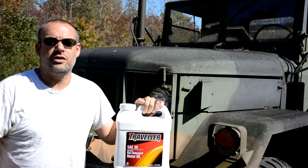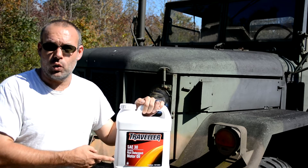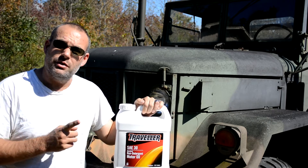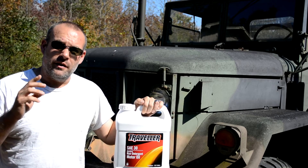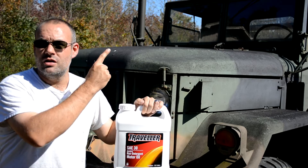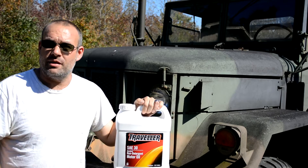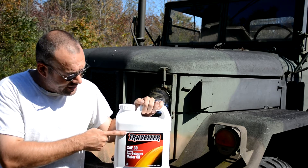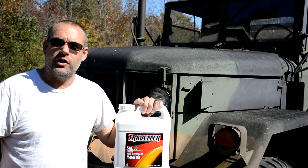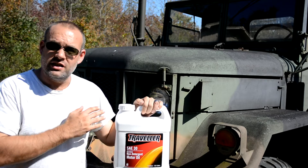I'm going to change to a different type of oil. I've got the GL5 oil drained out and I'm replacing it with 30 straight-weight non-detergent motor oil. That's actually what the manufacturer intended the Spicer transmission to be run on — that was what was specced for it. The reason the government does not use 30-weight straight oil is because they want to use as few oils as possible in as many applications as possible. At one time they realized you could run GL5 oil in the transmission, the transfer case, and all three axles — before that it was GL1. But it's still not as good as what was intended by the manufacturer. I'm using the brand Traveler, which is the store brand for Tractor Supply. If you don't have a Tractor Supply nearby, any non-detergent straight 30-weight oil will work. This will help with shifting and extend the life of the transmission overall.